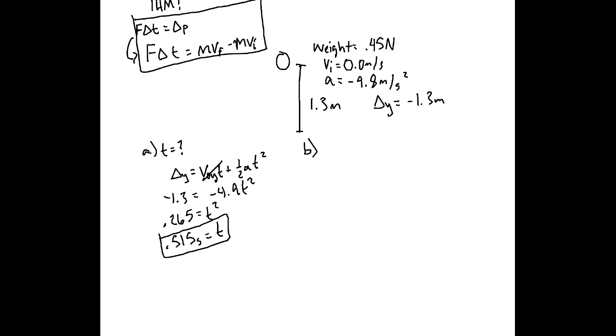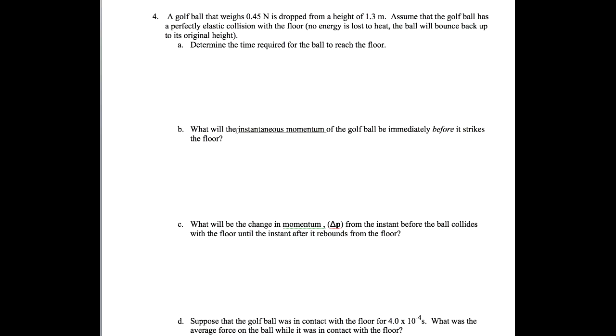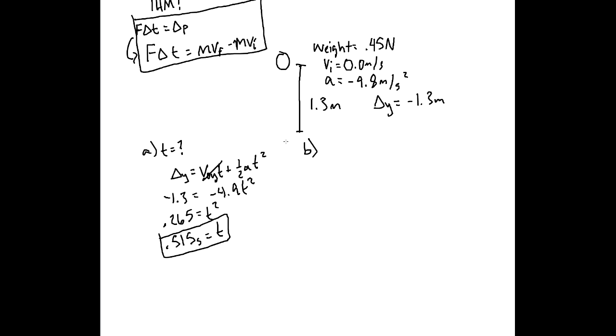Part B asks us, what will the instantaneous momentum of the golf ball be immediately before it strikes the ground? Okay, so instantaneous momentum, all that's asking is, what is the momentum right before the ball strikes the ground? Okay, so to break that sentence apart, all they're asking for is, what is the momentum?